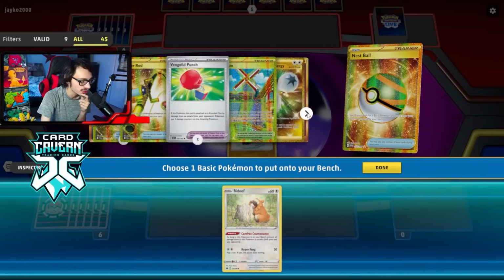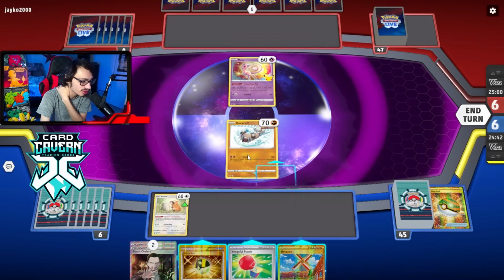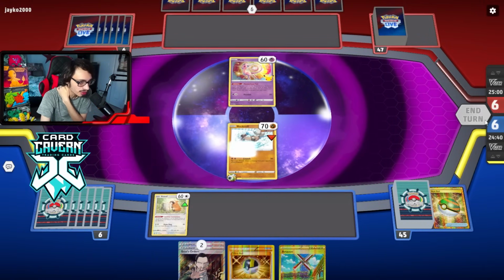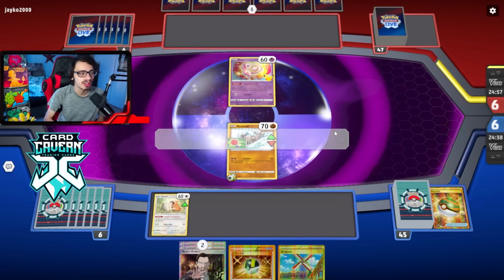Yeah, I wouldn't mind playing the Artazon. I don't want to give my opponent a free Artazon, though. That doesn't really seem like a good idea. So we are not going to play it. We're just going to attach, pass. And then next turn, we can get Lycanroc EX into play.